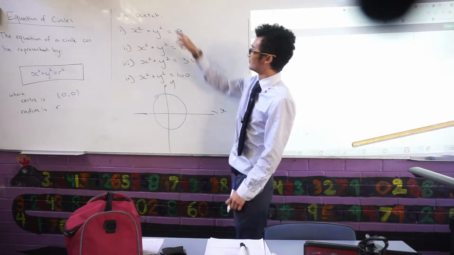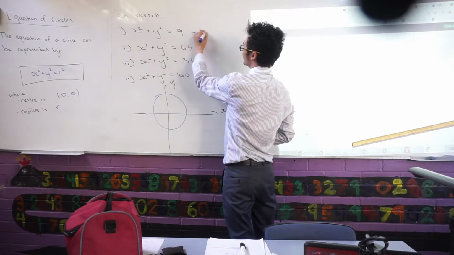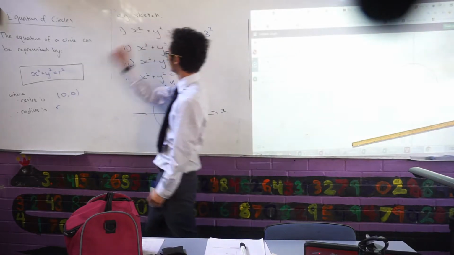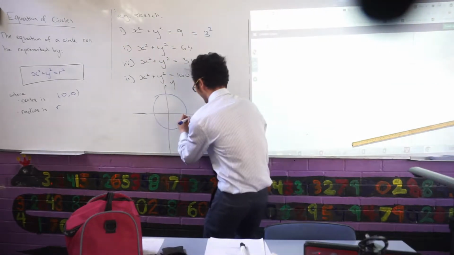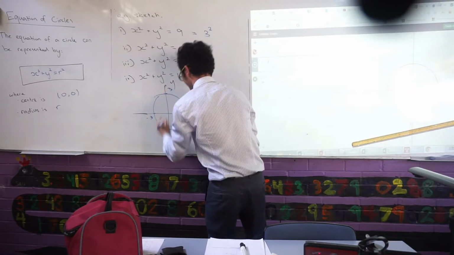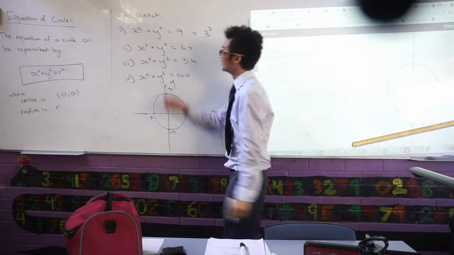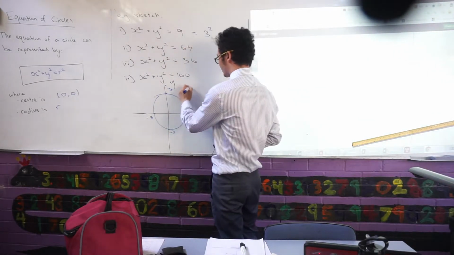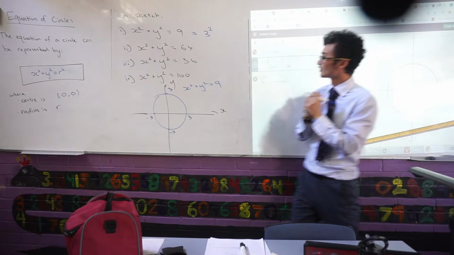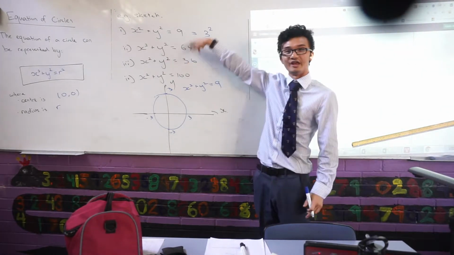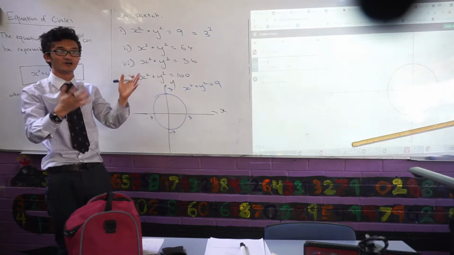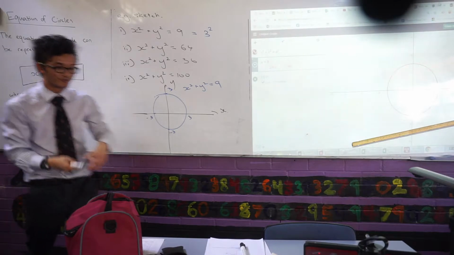For example, this one, if I rewrote that last thing, that would just be what? 3 squared, right? So its radius is just going to be 3. So I can mark that in there. Okay, so the radius of this circle, x² plus y² equals 9, is just going to be 3. So all I have to do is look at these numbers on the end here. If I take its square root, or I rewrite it in this way, whichever you find easier, that's how you can find the radius of the circle, right?